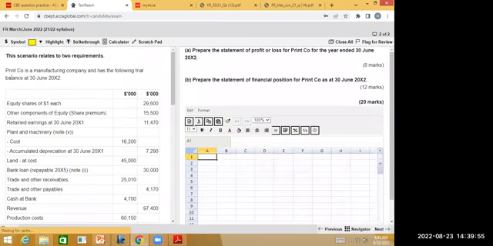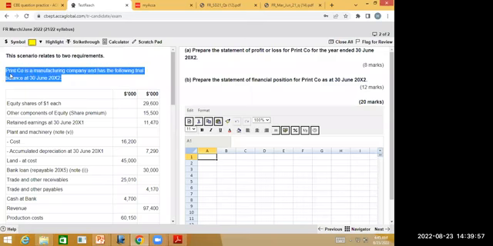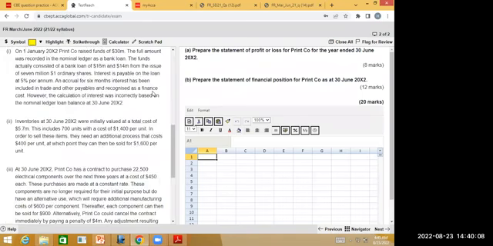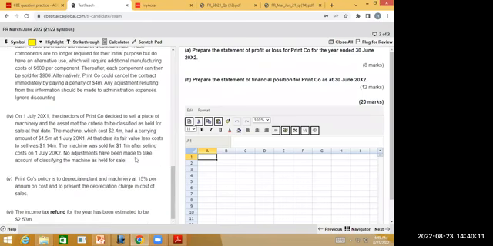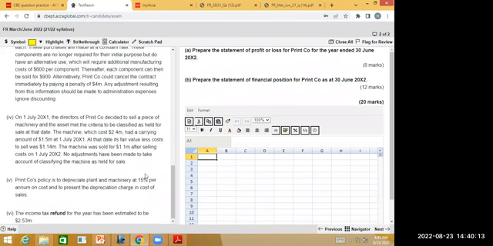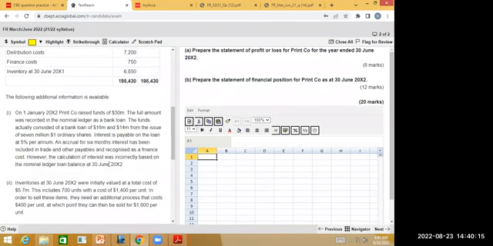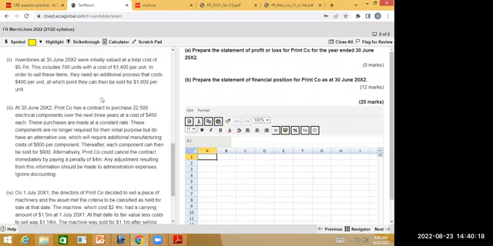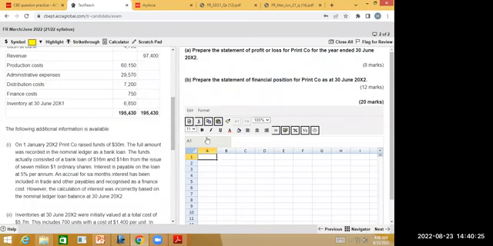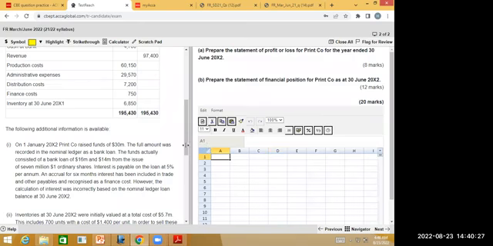Now, this is the second question that you all need to attempt. That's the print company. The first one is the MIMS company. The second is the print company. So all of you are required to prepare the income statement or balance sheet today on the practice platform. Okay, we have solved note number 2 already, that is about the inventories, from this question. Now we are going to solve note number 1.